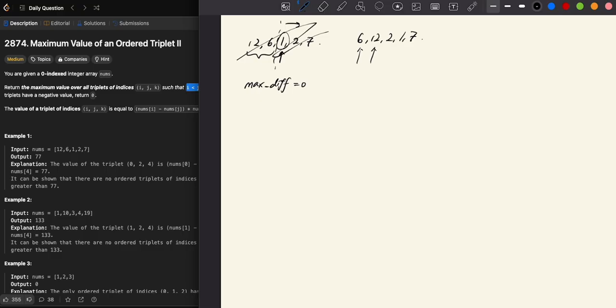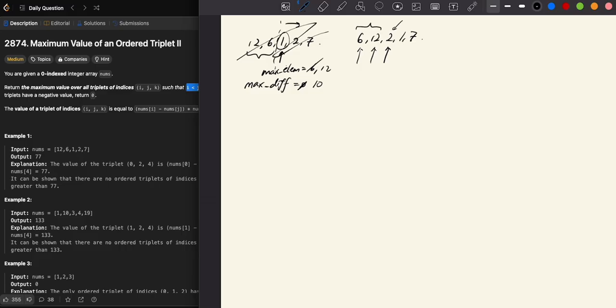And then when we get to 2, we can just get the maximum of the previous elements. So we have the max element here. What would it be? It would be 6, and then it will be overwritten by 12, and when we get to 2, we won't overwrite it. But here we can just get the maximum element minus the current element, right? So the maximum difference is going to be 10, so 12 minus 2.